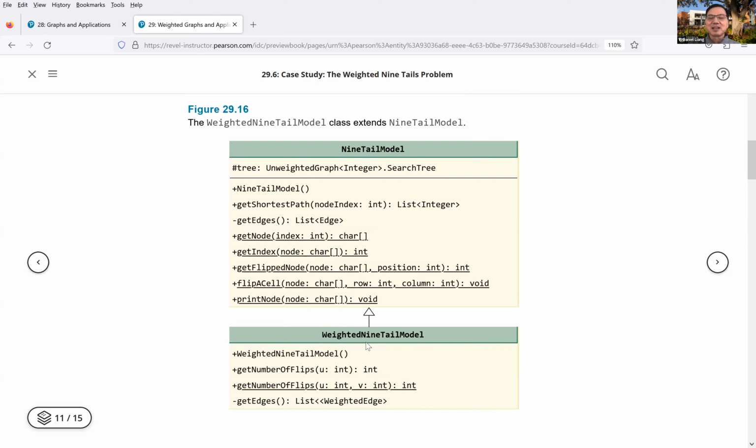We can make it a subtype of the nine-tail unweighted version, and we can utilize all the code already developed, so we don't have to rewrite all this code. That's what we do in object-oriented design: reuse the code. It's really essential in software development.